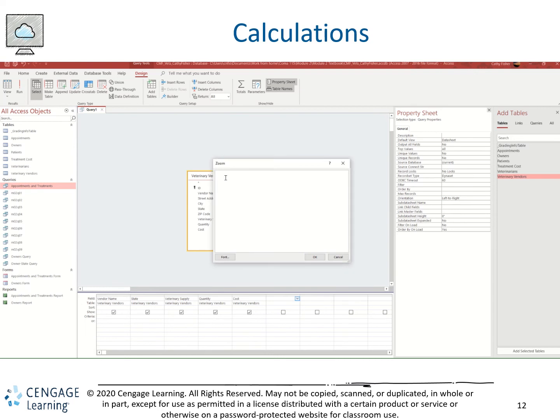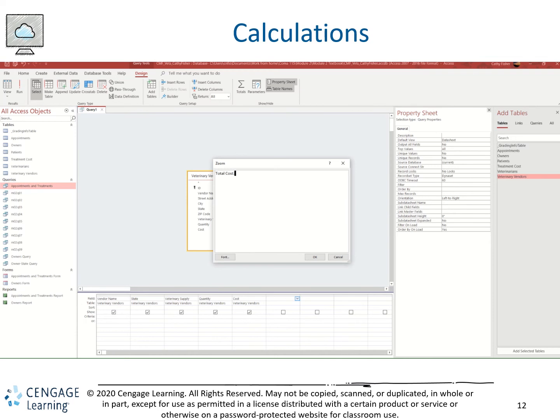We always start with the name of our new field. The name of my new field is going to be Total Cost. I'm going to use a colon, not a semicolon. Total Cost and the colon is the name of my new field.